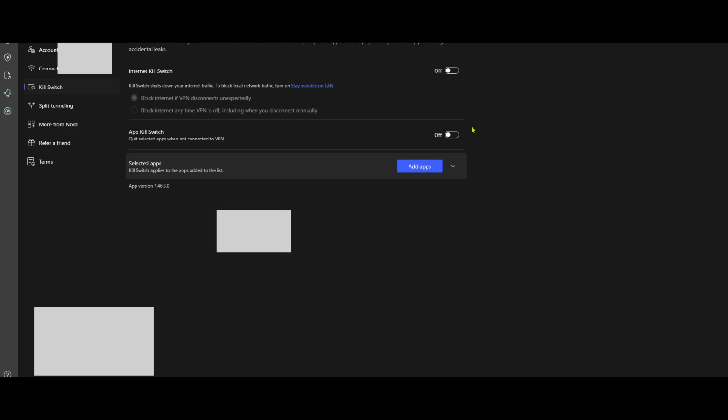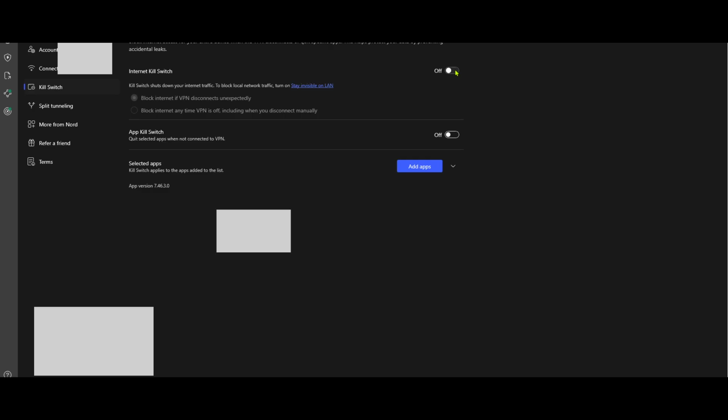Now that you're fully connected and protected, it's time for the actual DNS leak test. There are many online services available that allow you to perform this test. Simply search for DNS leak test in your favorite search engine and select a trusted testing site. Once on the site, follow their guidance to check if there are any leaks in your setup. A clean result shows only the DNS servers of NordVPN, guaranteeing that your real location and information are not being disclosed. And there you have it.